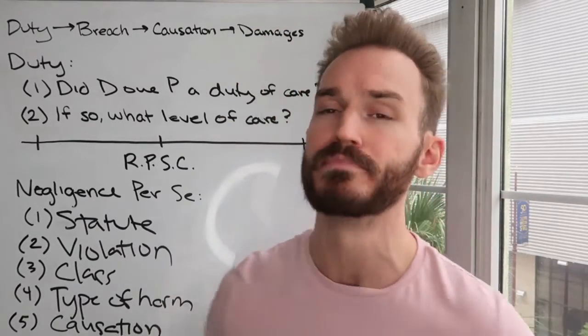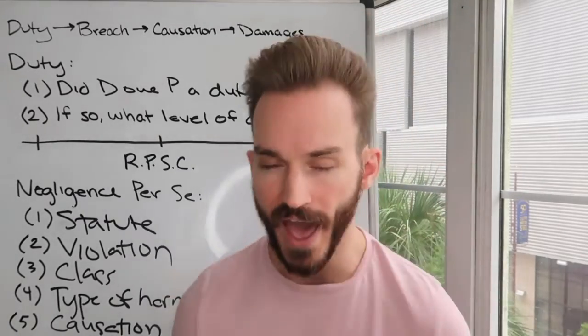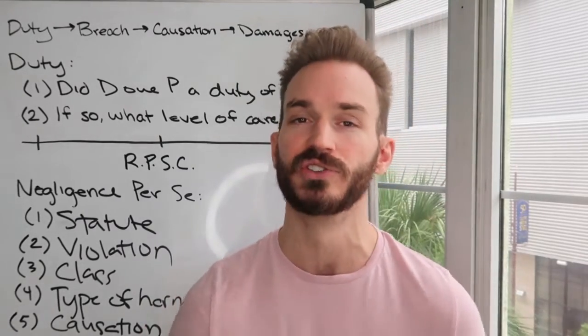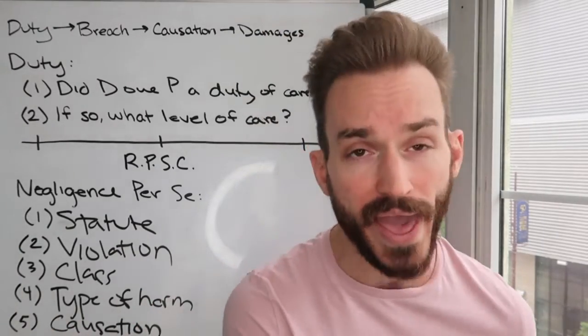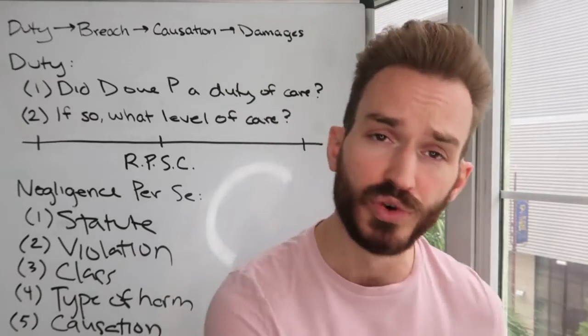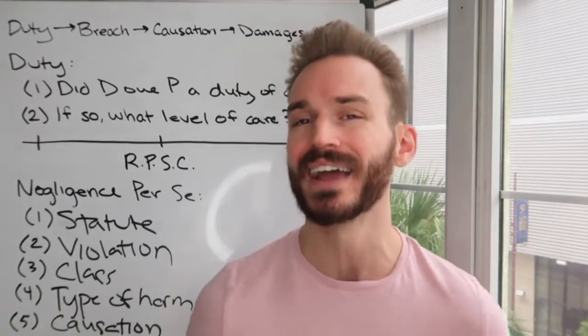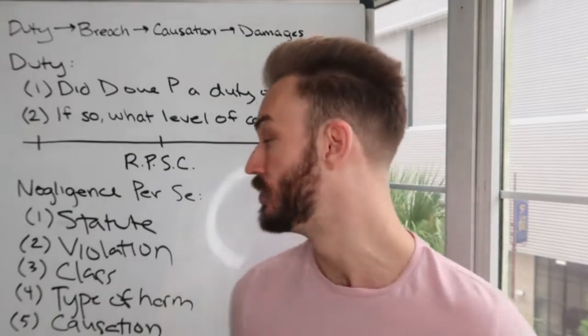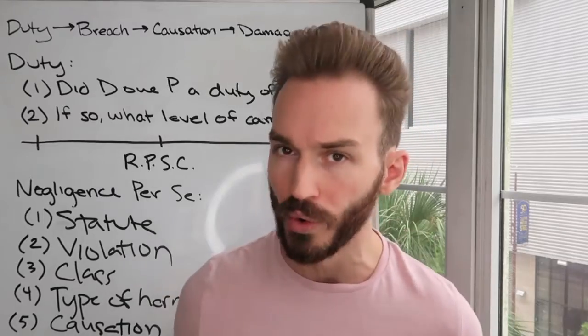Did he sustain the type of harm that this statute was designed to protect against? Yes, the entire purpose of this statute is to keep people from jumping out of windows. We want to give them a safe way with a fire escape to reach the ground in the event of a fire. So jumping is the exact type of harm we're trying to prevent with this statute. So the type of harm sustained is going to work.